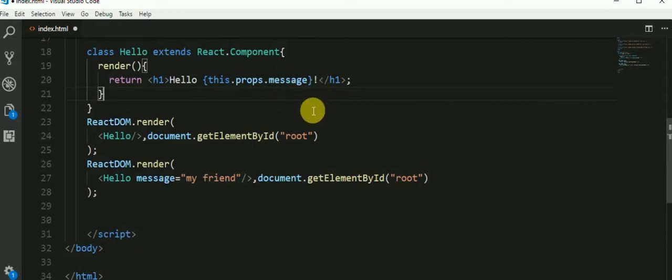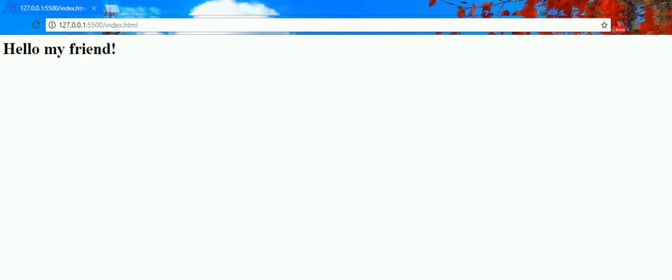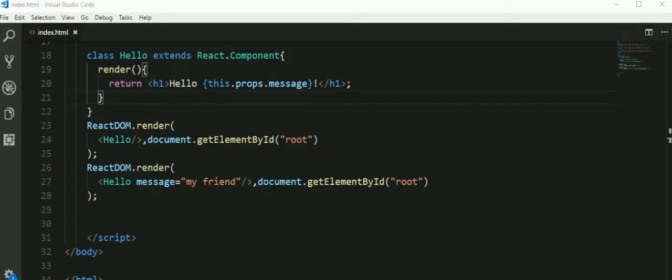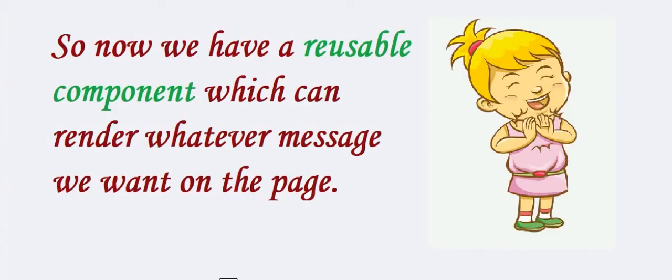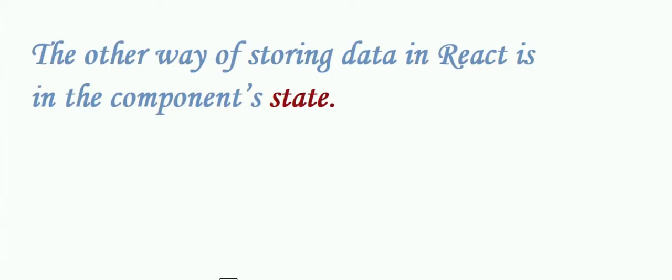Okay, so let's run it, and fantastic, hello my friend. The reason we are writing this.props.message within curly braces is because we need to tell the JSX that we want to add a JavaScript expression, and this is called escaping. Fine. So now we have a reusable component which can render whatever message we want on the page.